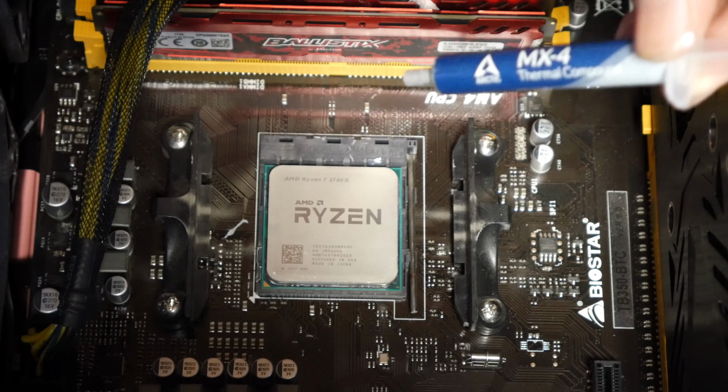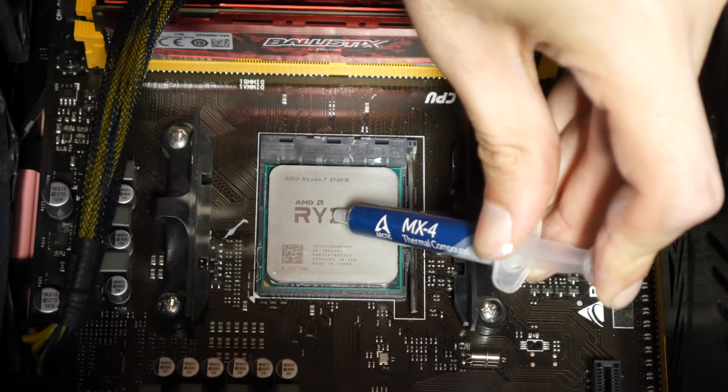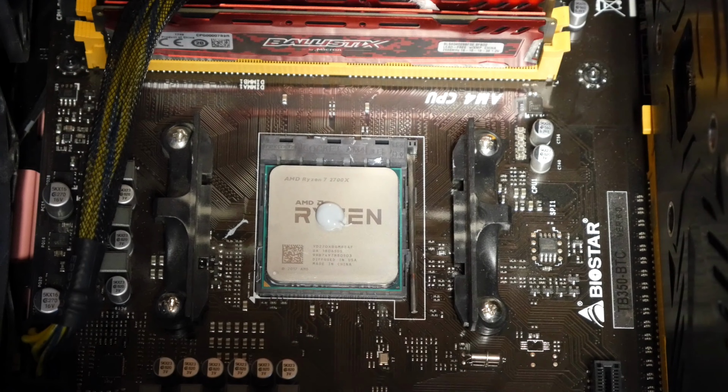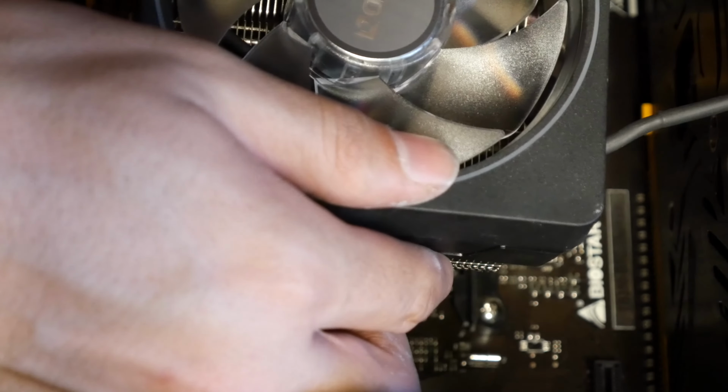Let's start by installing it in my motherboard and also apply some MX4 Arctic thermal paste to lower the temperature and stabilize the mining process. The Arctic MX4 is used between the heatsink and the CPU itself.